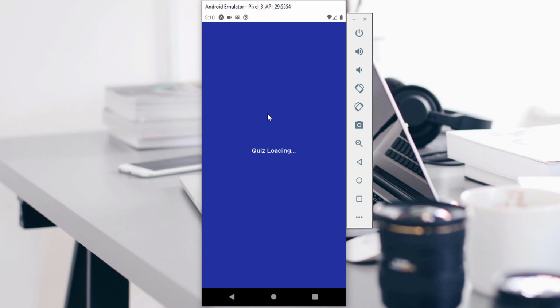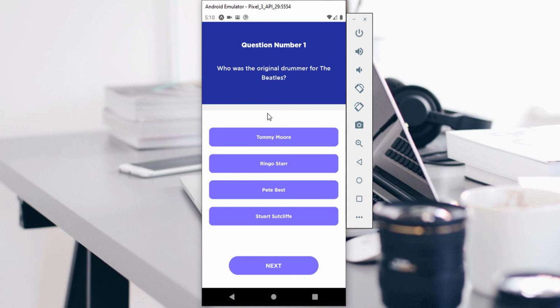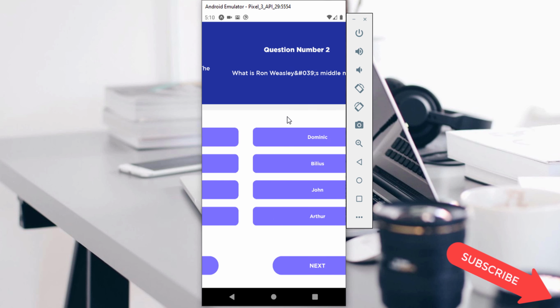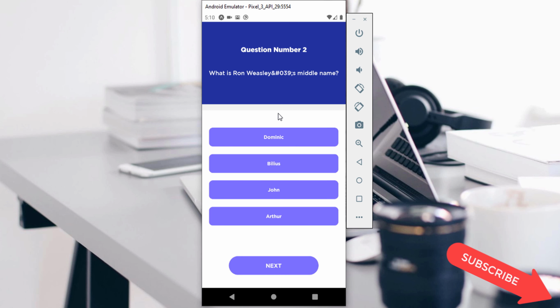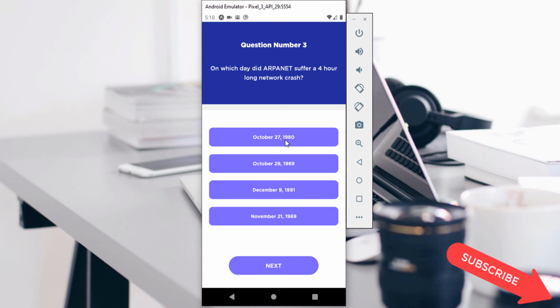So it's a quiz app. When we click on start quiz, it's going to take us to another screen and it's going to make a request to the API that we're going to be making use of, and grab these questions, preload them and present them to us. Then we can go ahead and select the right answer. And when we select any answer, it goes over to the next question. As you select an answer, it automatically calculates whether you got the correct answer or whether you selected the wrong answer.